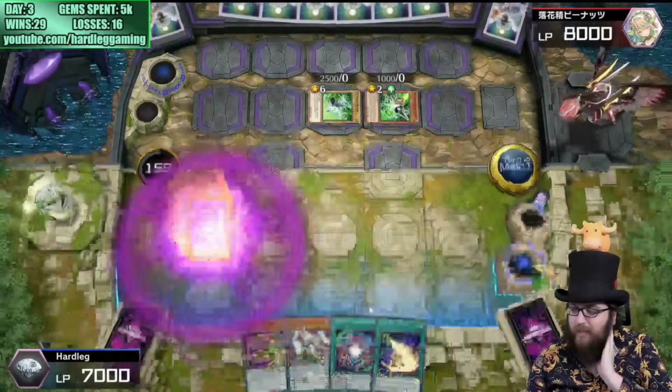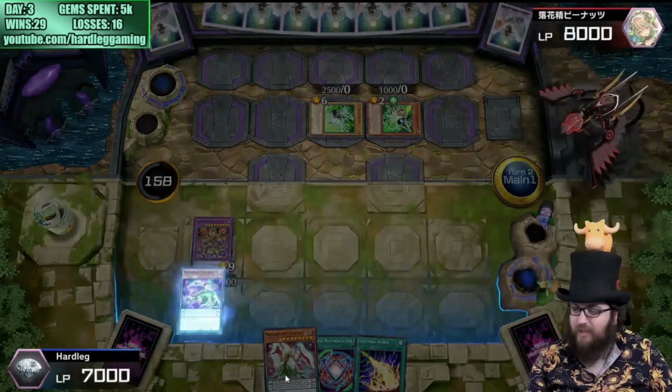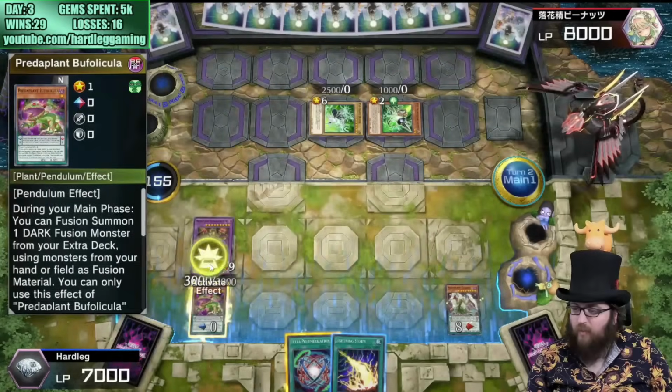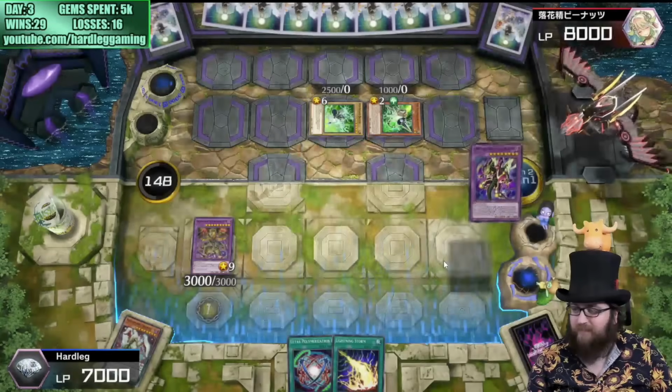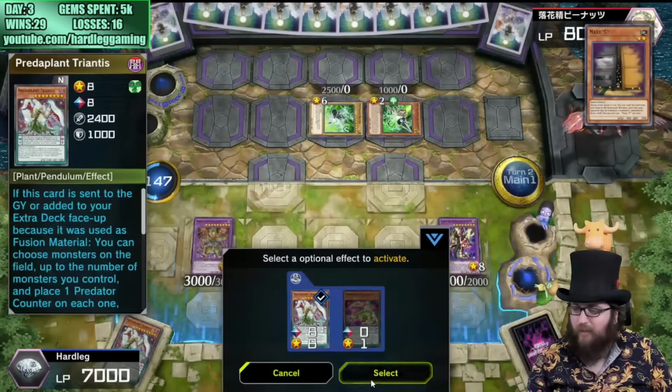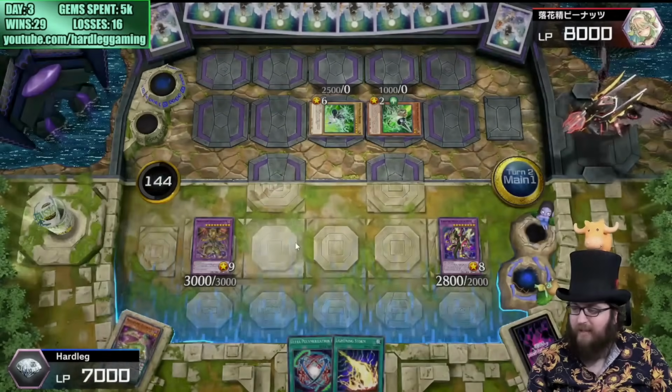Yo, what up? It's me, Big Plant. And then we're going to Pendulum Scale these 2. And we're going to use this effect to fusion summon. Yo, what up? And then we'll use both of these effects. This one and this one.